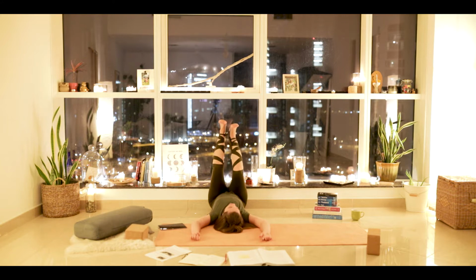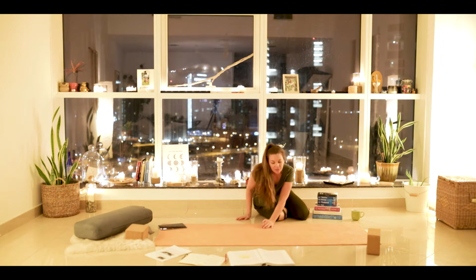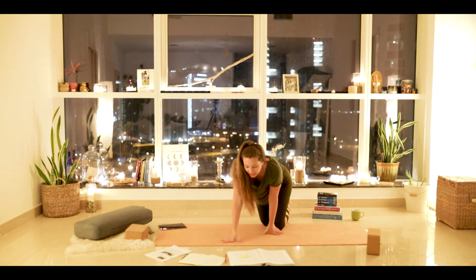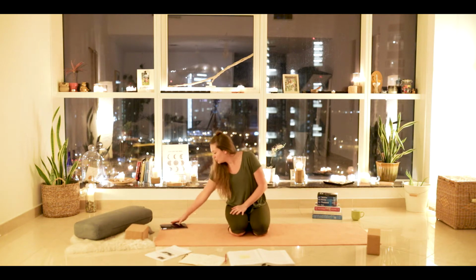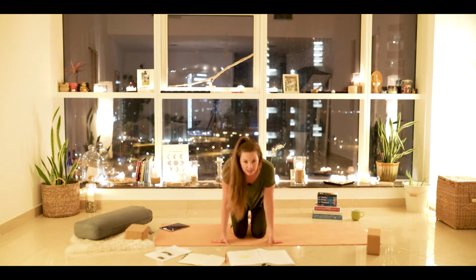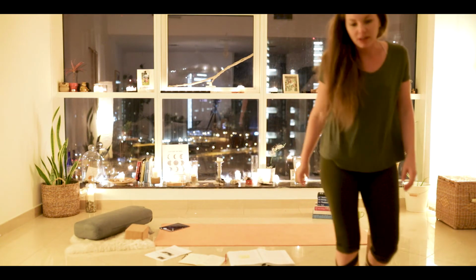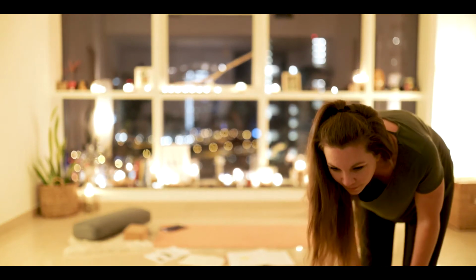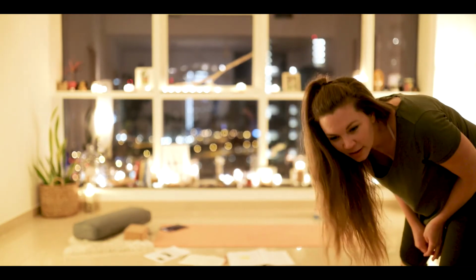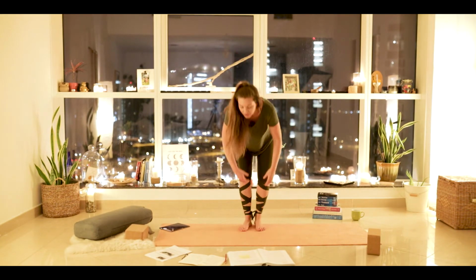So whatever variation you're choosing tonight, beginning to come into our first pose. Beginning to use the breath as you inhale fully and deeply, and you exhale completely. Using those deep, full belly breaths.